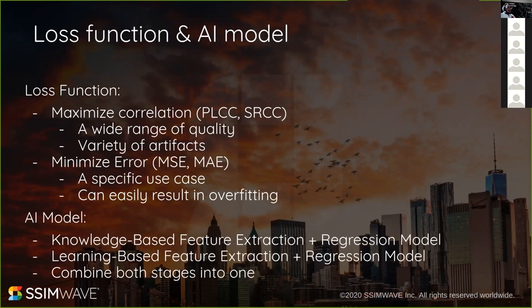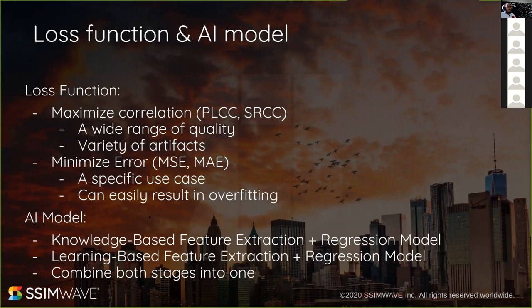Yeah, also touched on this earlier, and this is basically how do you select your loss function in AI model, and I think I covered all that, especially the loss function part. Again, if you really are focusing on one specific use case, like maybe JPEG 2000 compression at high bit rate, which is going to always be in the high quality range, then maybe you want to do more MSE and MAE, like minimize error. But if you really want to do a more general purpose one, then again, correlation coefficient might be the right thing to do. This is just a rule of thumb. It's not really a theory or a theorem or whatever.